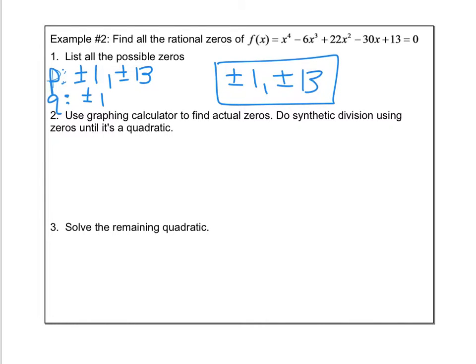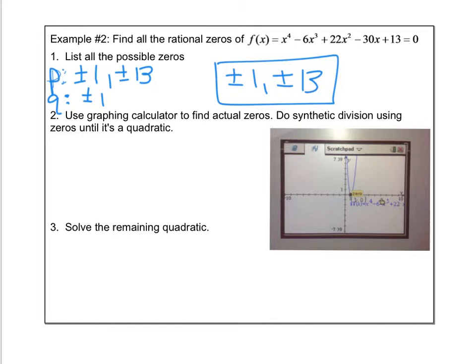So now we're going to graph it on the calculator, and you're going to find the 0 from the calculator. So this is my shortcut today. So let me pull up the calculator. So all we did is we put this in the calculator. We used menu 6, number 1 was 0. We found the 0 from our calculator.